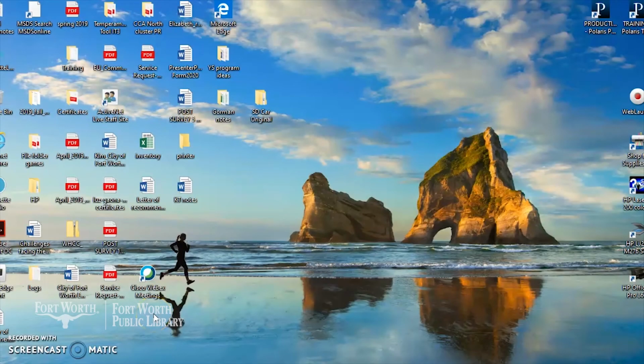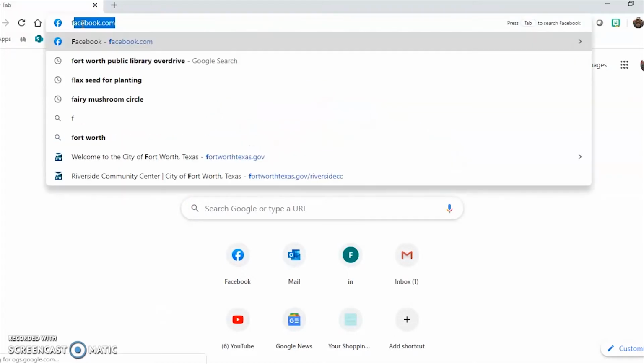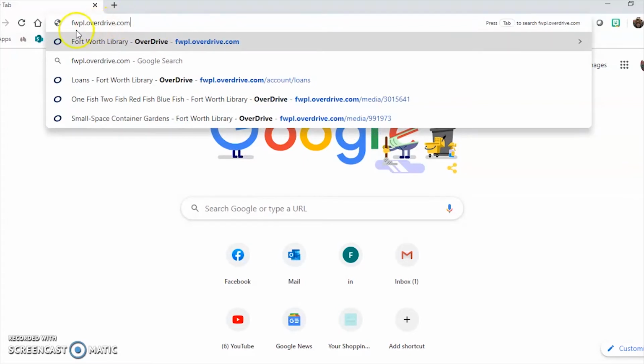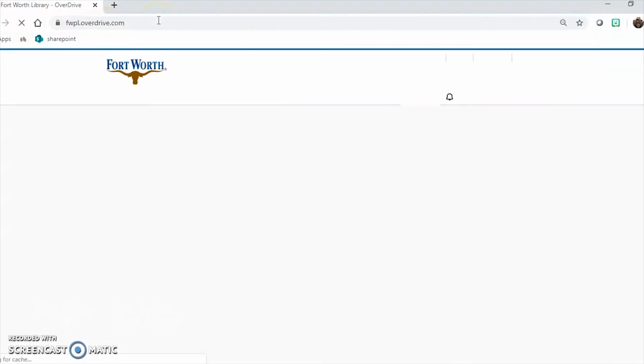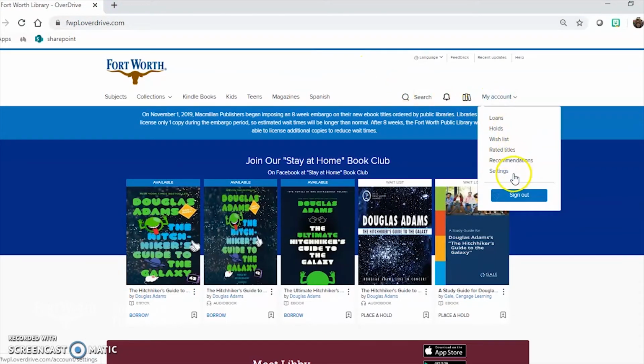Hello again, it's Kim, and I'm going to show you how to access your Fort Worth Public Library Libby app. So the first thing we're going to do is open up our browser and type in fwpl.overdrive.com. I have it right here. Let's go into our account. Now you might need to sign in. I'm already signed in, but you can go ahead and click sign in right here.